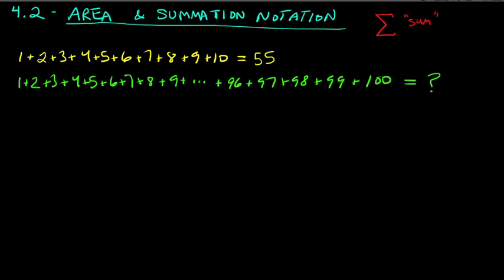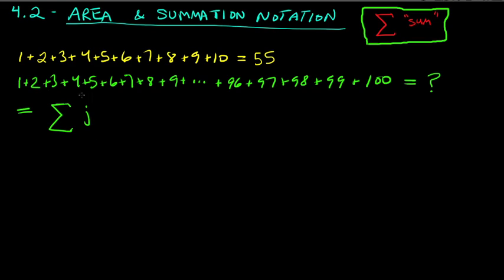Before we get to the answer, I just want to show you the power of this summation symbol. Rather than write out all these numbers, we can simply say we want to take a sum, using the Greek letter sigma for sum. We want to add up numbers. We can call them n for numbers, but it turns out that we're going to use n for something else. So I'm going to use the letter j to represent each one of these.